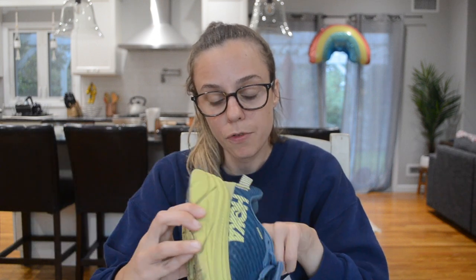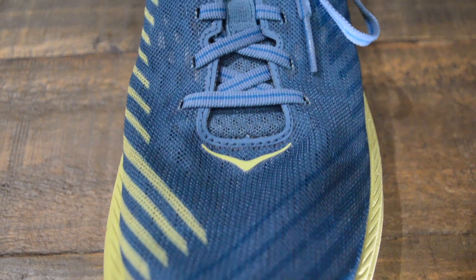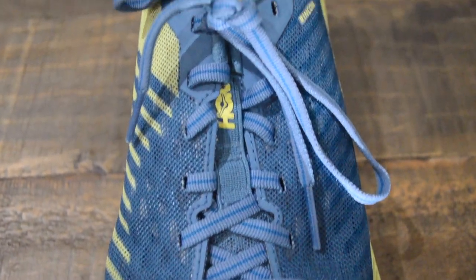There are a lot of things that I like about this shoe. The upper is a really light breathable mesh and it's really comfortable on foot. The upper does pucker a little bit here but I also think that might just be because I have a really narrow foot. Another really great thing about this upper is the oversized pull tab in the back of the shoe. Every shoe should have a pull tab and if they want to make it this big, go for it — the bigger the better.